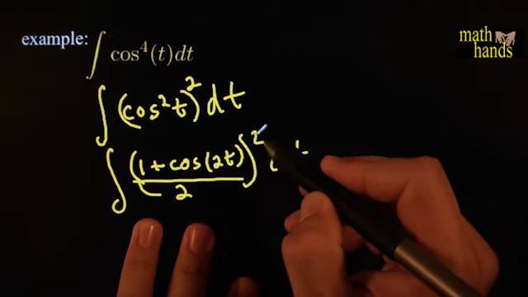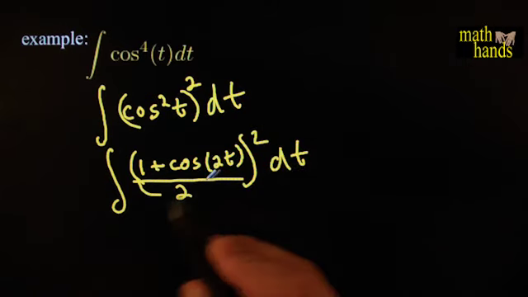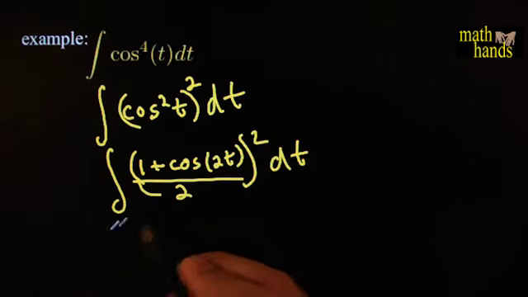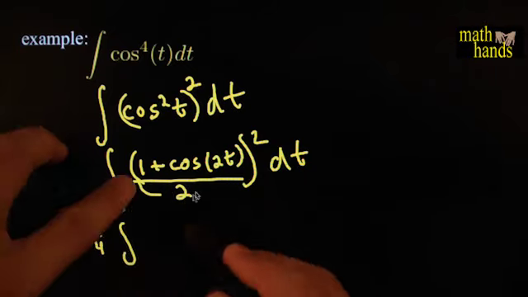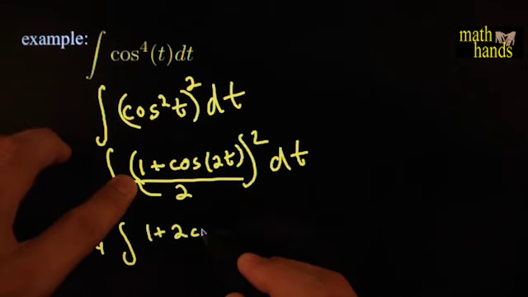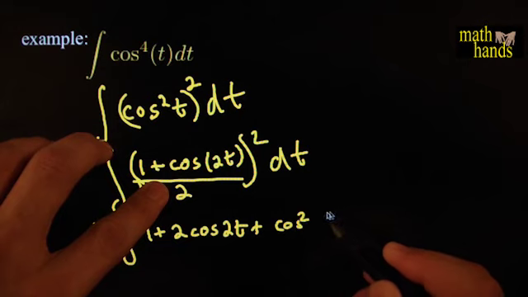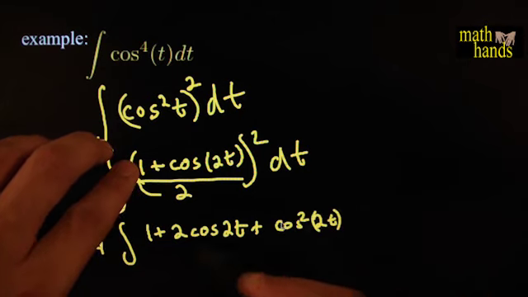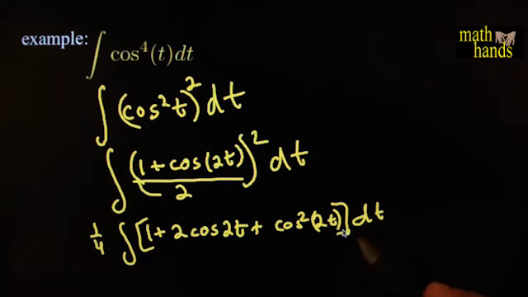Of course, you may have to do it a couple of times, because look what we've got now. You've got this square here. I'll just do a little cleanup on the algebra here. This 1/2, I'll pull it out, but it's squared, so I'll pull out a 1/4. That would be the integral of, and this has to be FOILed, so it'd be 1 plus 2 cosine 2t plus cosine squared 2t, dt. You think, whoa, what a mess.